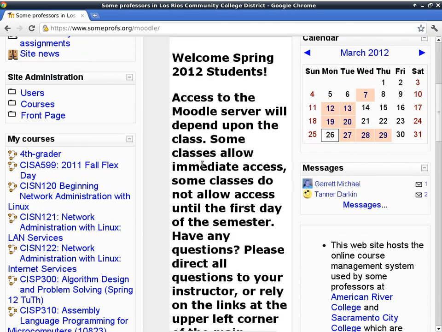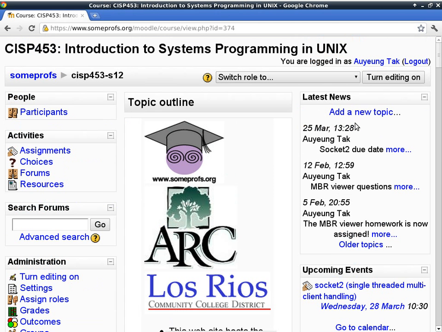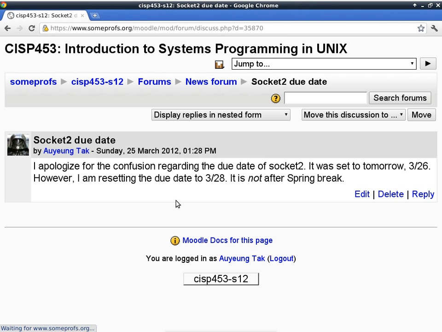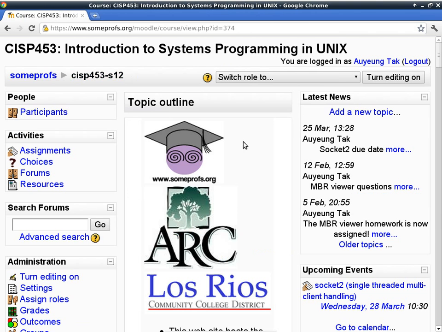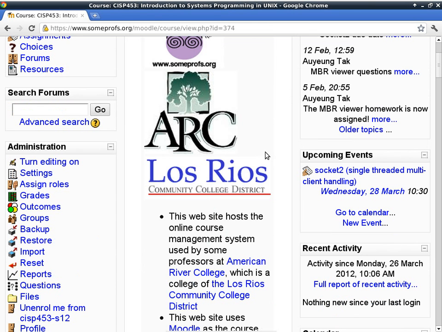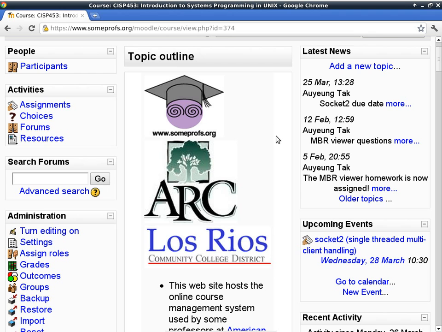The first thing I want to do is go over, if anyone is interested, I thought I posted in here. Okay, the due date is set to tomorrow, so I'm resetting the due date to the 28th. So you have 2 more days to work on it, but this assignment really should not be too difficult. Once you know how to structure the program, it really is a lot of coding. No, that's not true. For me, it's so hard. Okay, well, keep working on it. I'm making progress. You're making progress.